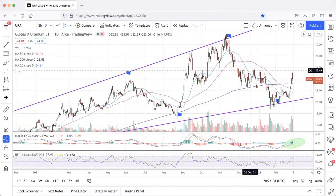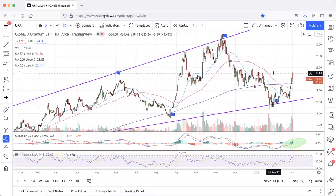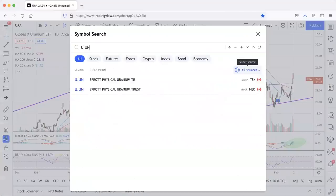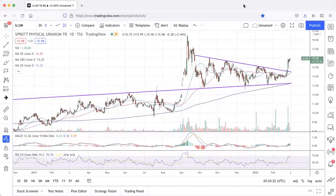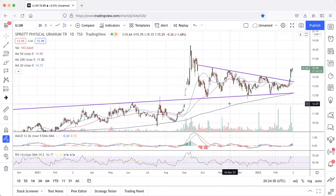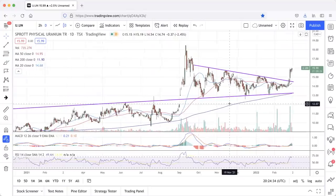And of course, that's always what we see in any type of bull market, is there's profit taking along the way. Either way, it did trade up quite high today. Likely we'll see another increase in outstanding shares going into tomorrow. Sprott Physical Uranium Trust, very, very strong here, up 2.5%. So they're definitely in that 1% premium to NAV range today, despite the fact that the spot price is up slightly as well. So they're probably in the market issuing shares, raising some more cash today.